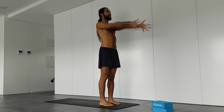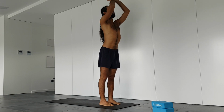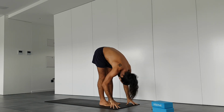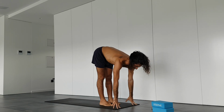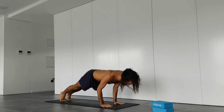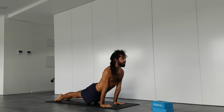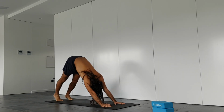Take an inhale to fly up, open the chest. Exhale, the chest takes you forward and down. Inhale, top of the head goes away from the sit bones. Exhale to find your Chaturanga. Inhale, upward facing dog or Cobra. Engage the glutes, engage the core. Exhale, down dog.